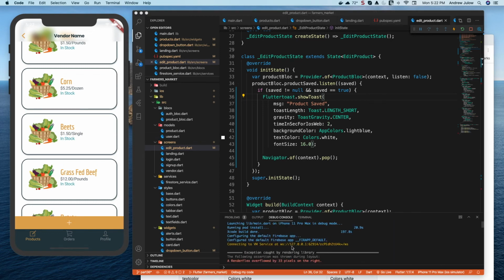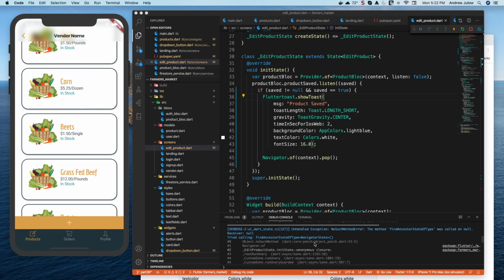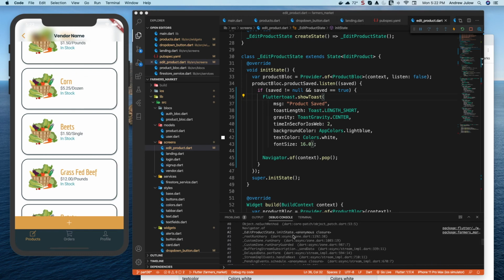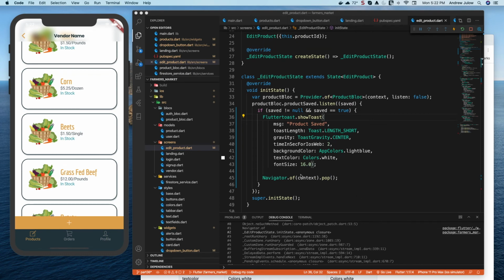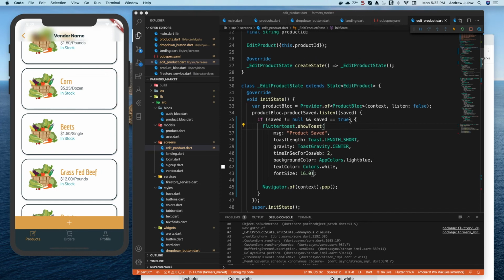I also see we're getting a bit of an error down here around the navigator state, and it says init state. I'm guessing that is because the context is missing when this runs.